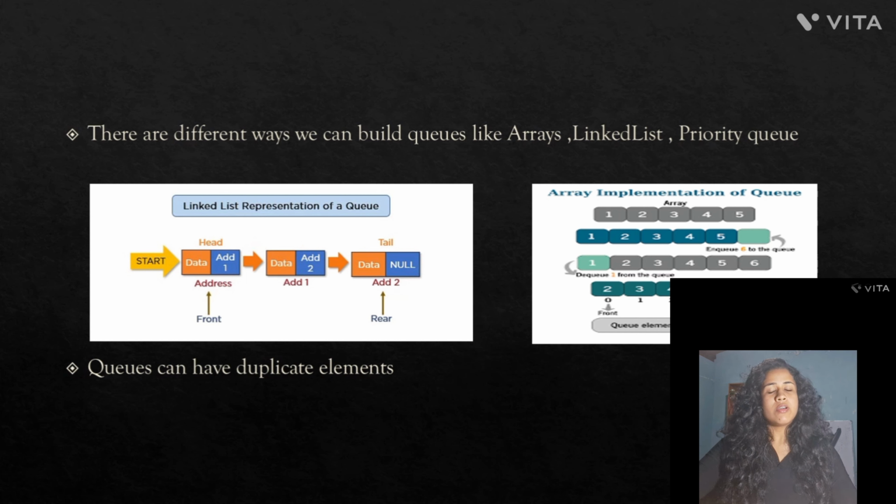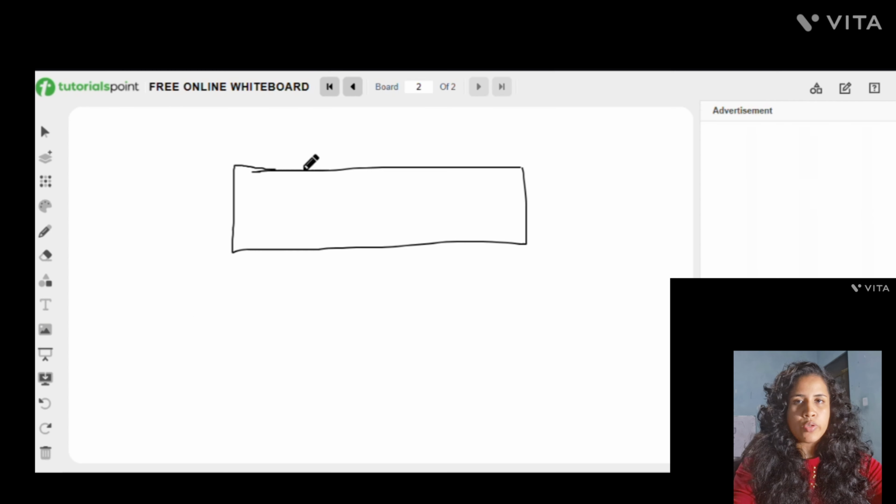As I mentioned before, we can use arrays to create queues, but when we need to add new elements to the queue, we cannot add them because array has a fixed size. So it won't be suitable to make a queue. So that's why we use linked list to implement queues. Now I'll show you how actually a queue works.